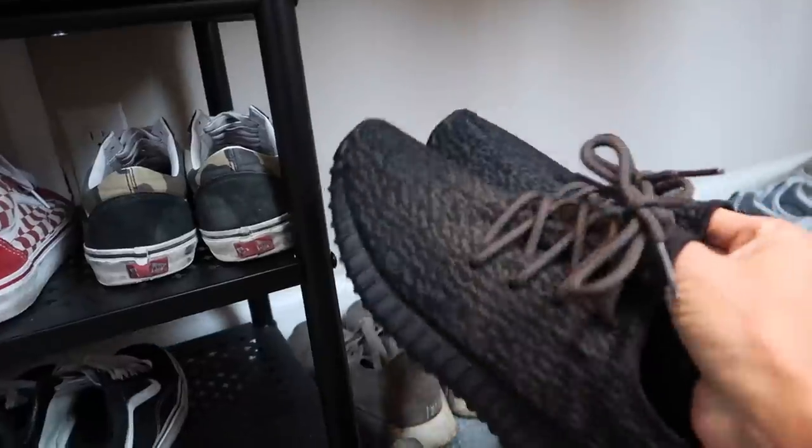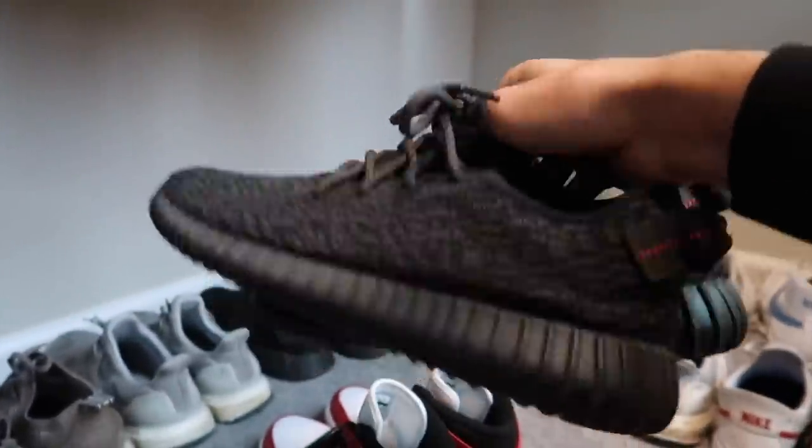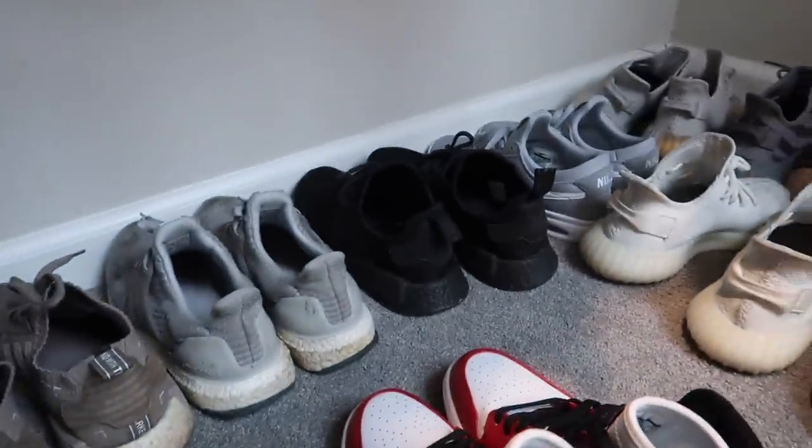Of course, Yeezy V1 Pirates. These are going up in value a lot. These are like 800, 900 bucks, and I bought these for like 500 or 600 way back when, but these are up right now on the price. And I have Gary V's, and then I have all of these shoes, which are just Yeezys and Ultra Boosts and stuff. I'm trying to branch away from Adidas just because I love them, but I want to experience other stuff.